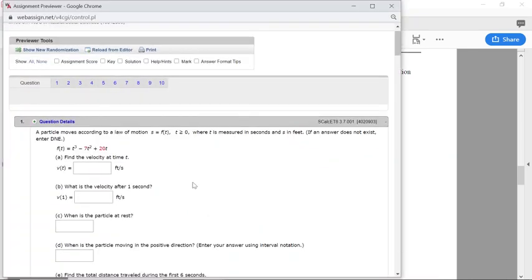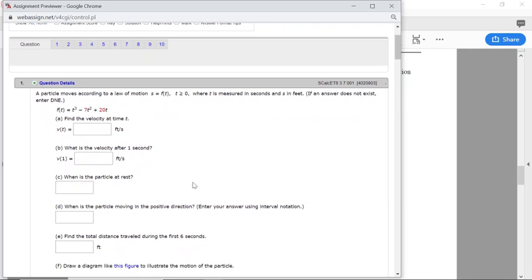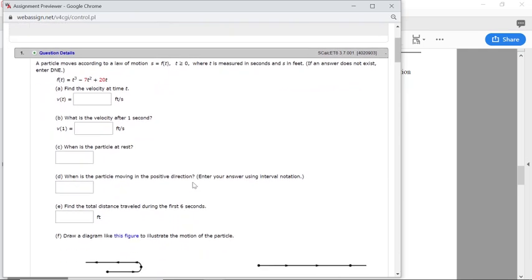Let's take a look at the homework here. Many types of questions we could be asked to analyze these functions using the calculus, as well as the use of algebra and trigonometry, for example. We know how to find the velocity at time t. When we are given a position function, a particle moves according to the law of motion s equals f of t, where t is measured in seconds and s in feet. Therefore, we have a position function, with position with respect to time. Therefore, the derivative of this given function f of t with respect to t would be the velocity function.